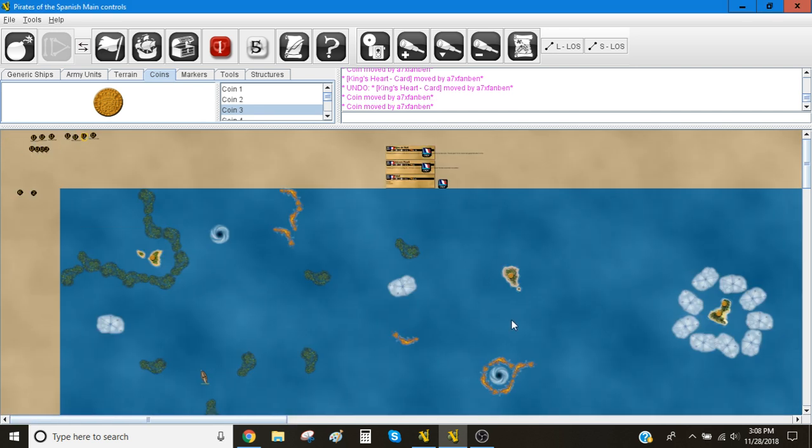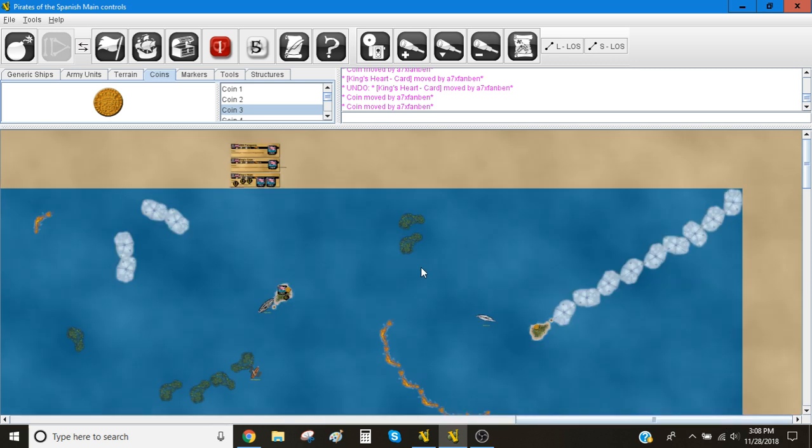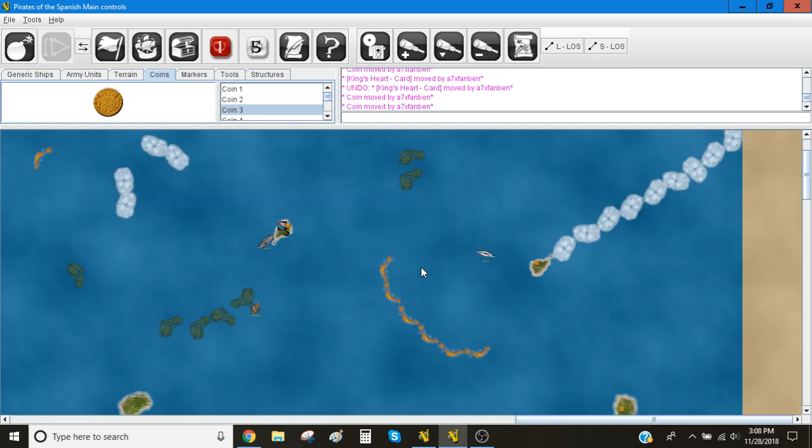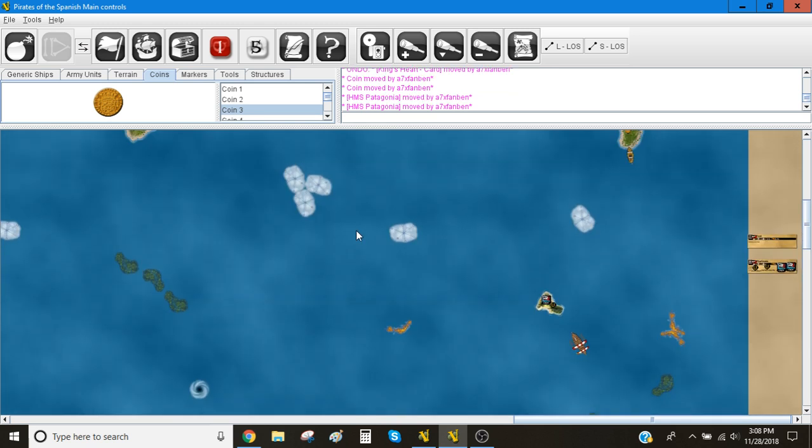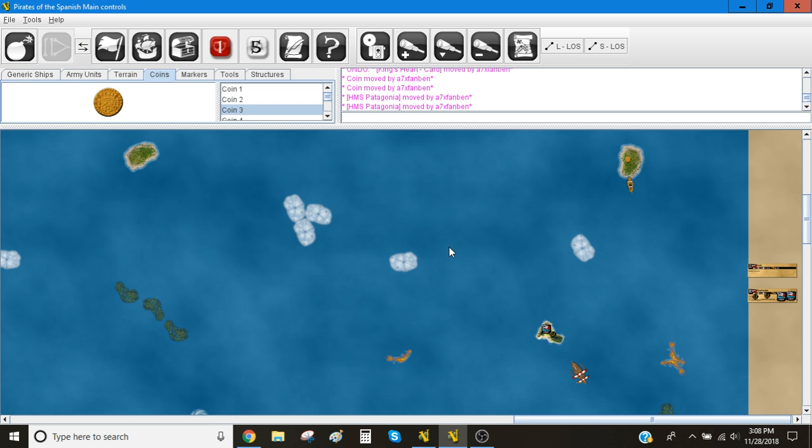So that was alright. So I moved the King's Cove. Okay. So the Patagonia is the only other ship to get in action here. And they've had all 3 ships done. That's the English turn. And now the Vikings get to explore.